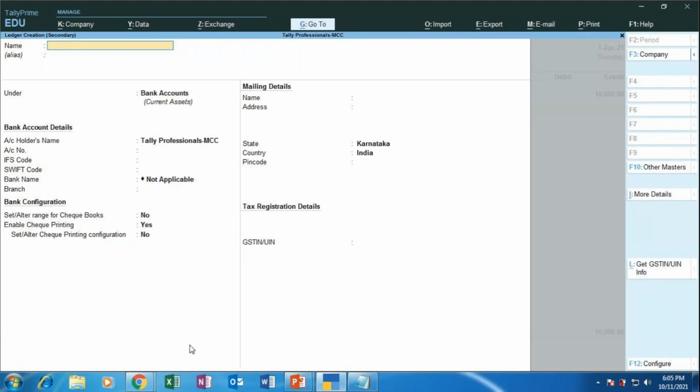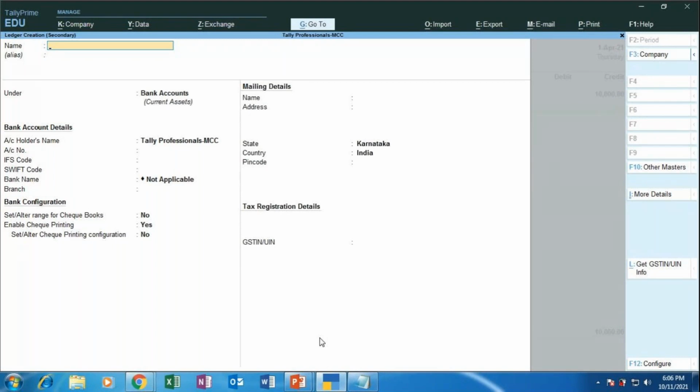Now, if all of you can observe, do we have the opening balance at the bottom here when I go for a spot ledger creation? No, ma'am, we don't have this, which means we cannot go for a spot ledger creation when there is a withdrawal entry, because if I have to update the bank balance, I need to have the opening balance here. If I have to create the ledger with the opening balance, especially for a withdrawal entry, I can't go for a spot ledger because there is no opening balance.